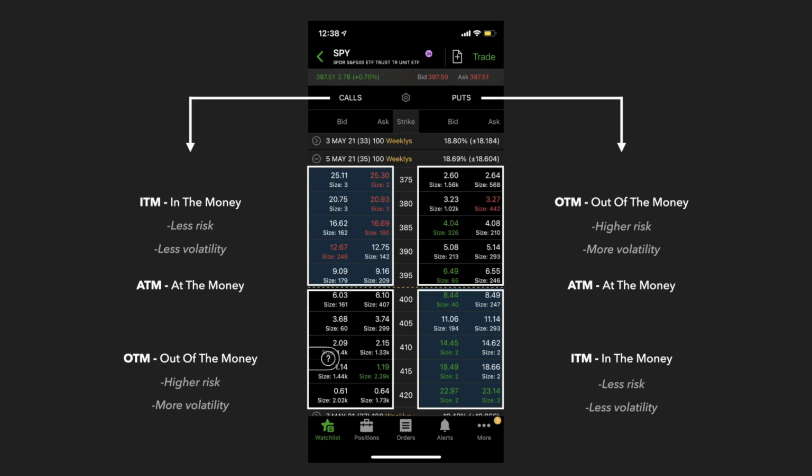So to kind of sum up what we talked about in the previous couple of minutes, at the end of the day, when you're choosing an expiration date, the closer that it is to that expiration date, the higher the risk is going to be. And when it comes to choosing a strike price for that contract, the further out of the money, the higher the risk is going to be for that as well. So the safest route you can take when you're investing into an option, whether that be a call option or a put option, is to look for an option contract that is expiring months or even years away, and to buy a strike price that is already in the money.